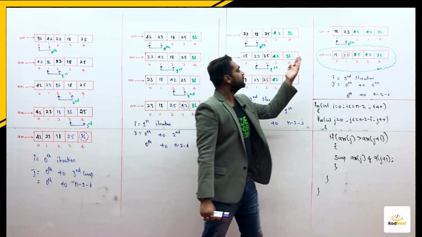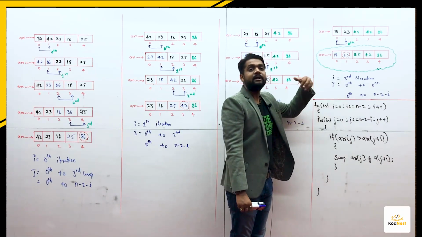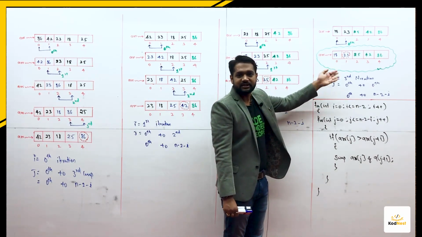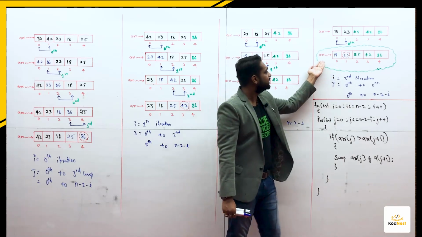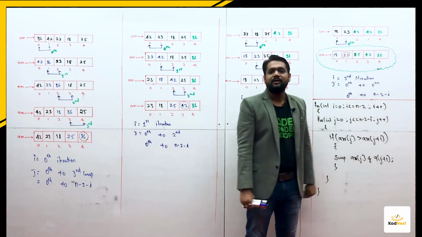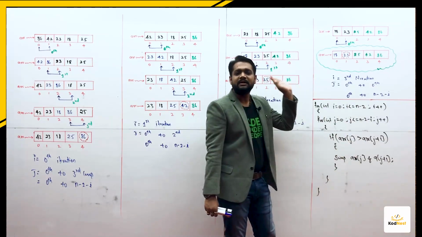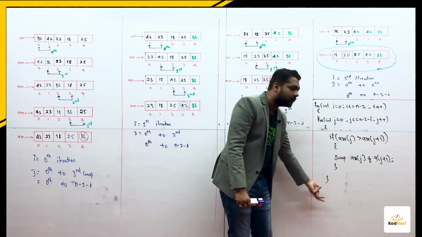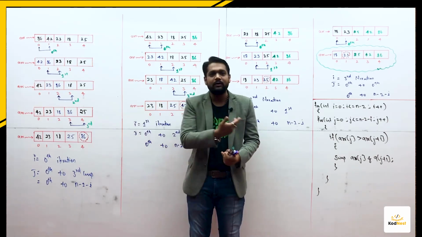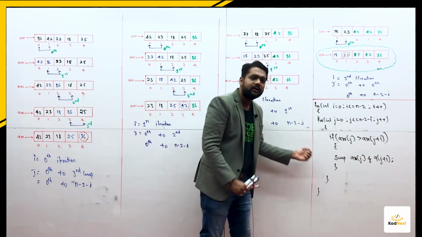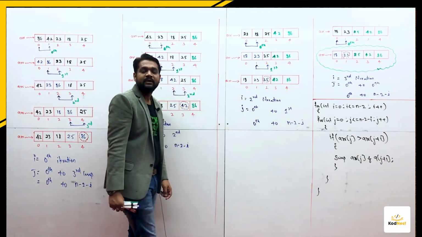By the end of the fourth iteration, and by the end of all the comparisons of the fourth iteration, if the number of elements is 5, certainly the elements are in ascending order. By the end of the last iteration, elements will automatically be in ascending order if this is followed. See how easy the bubble sort algorithm is if you understand it properly.